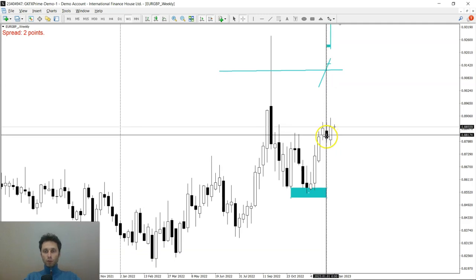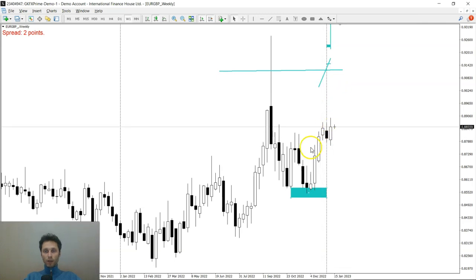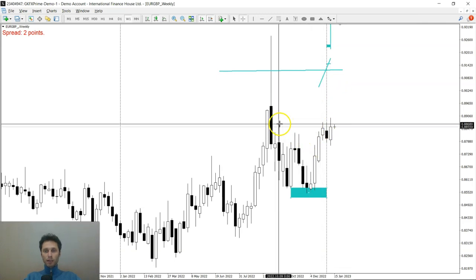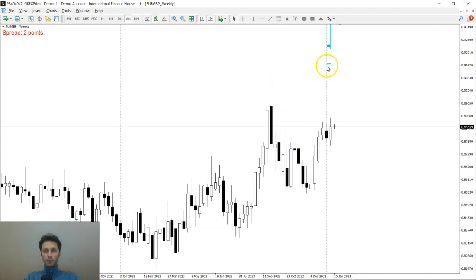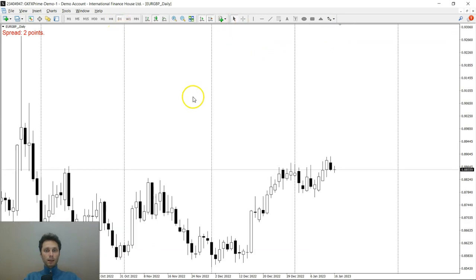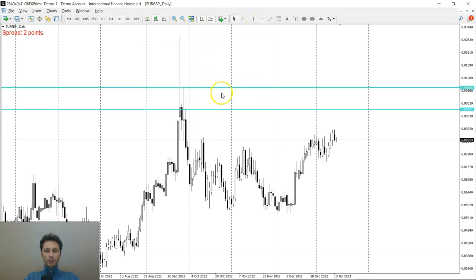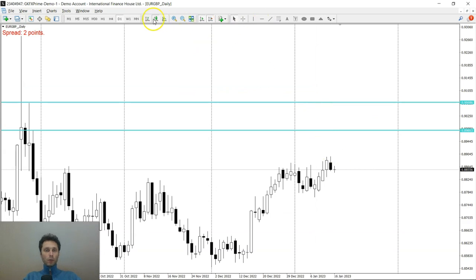Previous week was a sort of inside bar, a pause in the market, and then continuation on that bullishness. We could see we've broken this high, we've broken this high. If I just delete all these markings just to make it simpler. Looking on the daily, let's look for reference points. I can see the next swing high is up here, and then a minute after that is up there. So what would I be looking for?